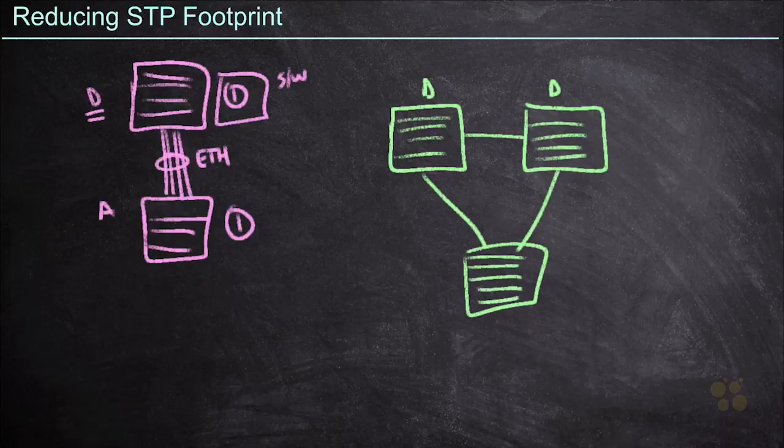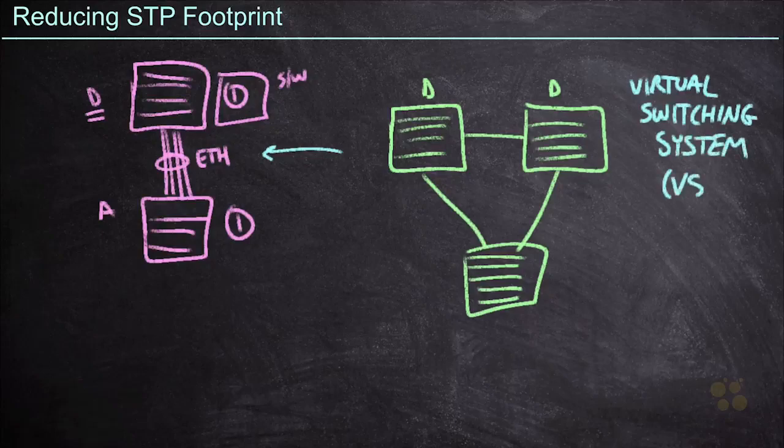And so at first glance, there's not much we can do about this scenario to get rid of this spanning tree loop. But Cisco does give us one more amazing piece of technology that can bring us home and back to the situation here on the left. And that would be the Virtual Switching System, or VSS. What VSS accomplishes for us is it allows us to virtually stack two switches together. And specifically, we'd be talking about the distribution switches.